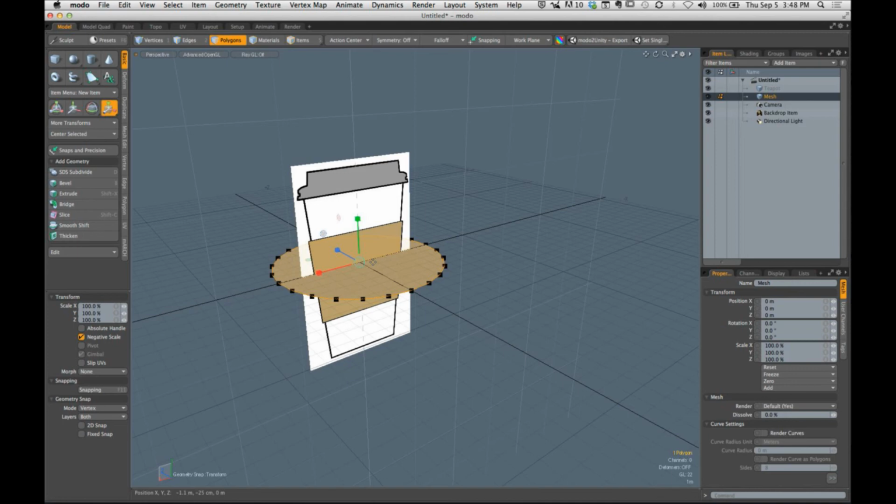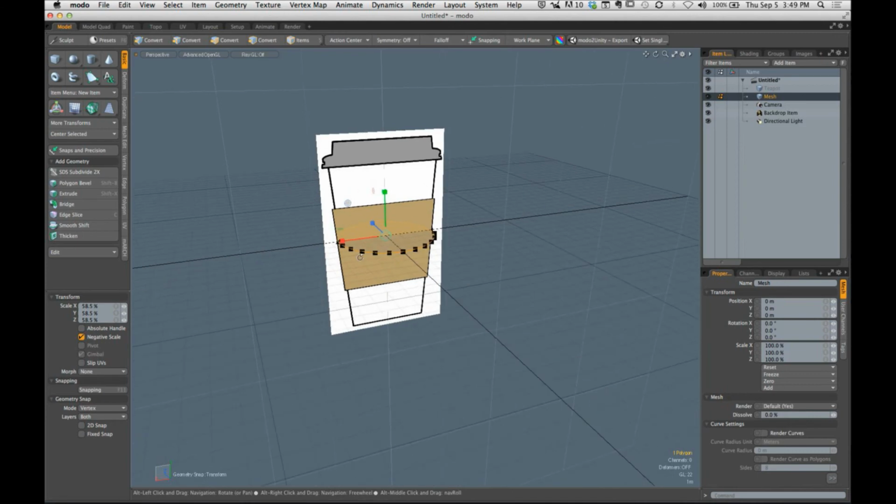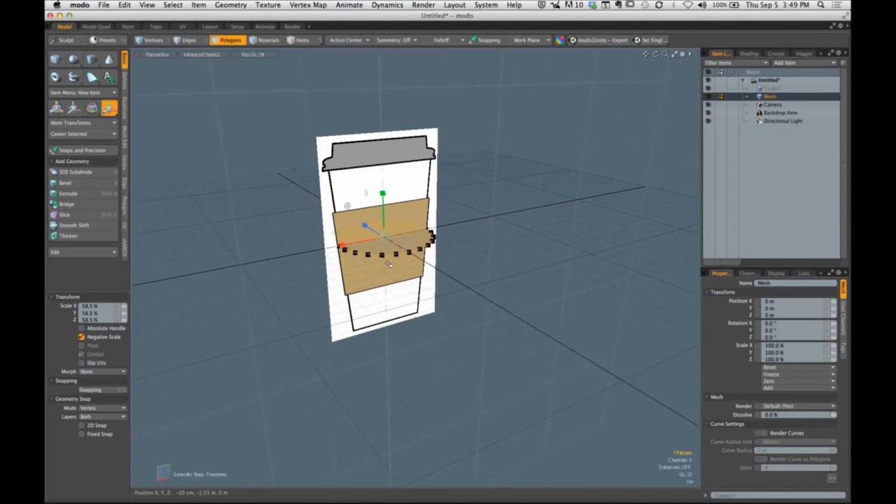If I grab an individual handle here, what would happen to my circle? Yeah, it's going to turn into a football. It's going to turn into an oval, an ellipse. We don't want that. So I'm going to grab that center blue handle and make it smaller. Maybe right in there, okay? And while we're at it, I'm going to drop the tool, activate the move tool, and bring it down to the base. Right in there. There we go. Now also, make it smaller to match my reference.